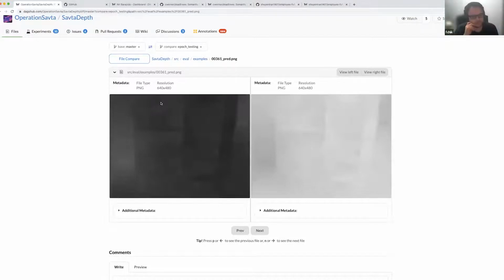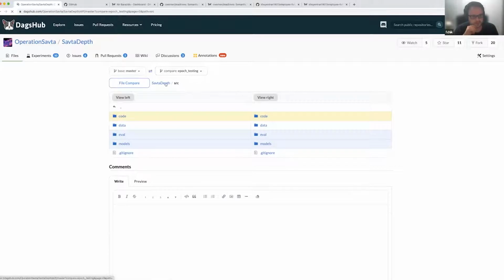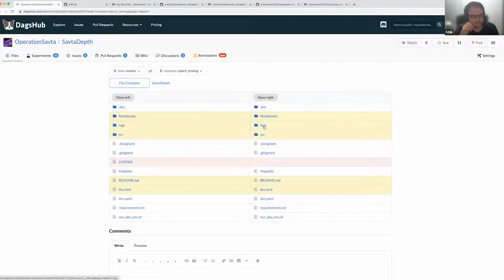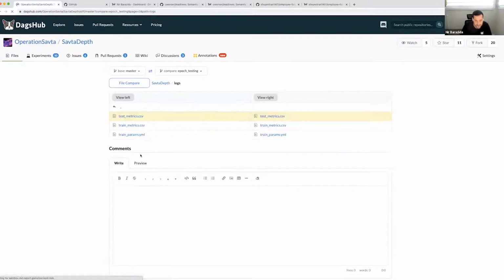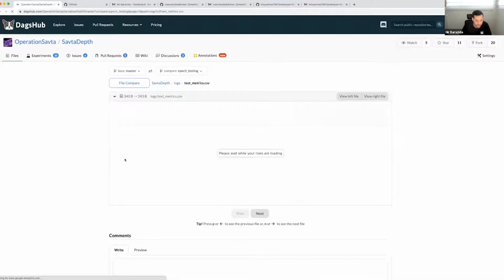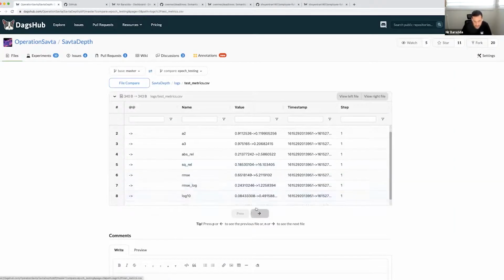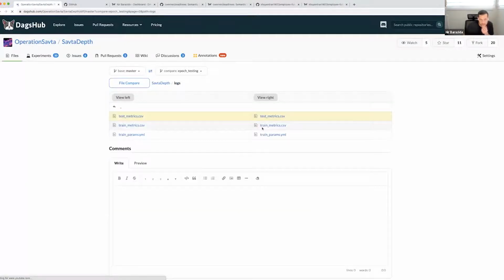Question: if we're diffing, for example, CSV and text files, in those contexts, does it highlight the differences? Because I don't know, it could be a lot. Let's see. So here, this is a small file where I can't really see the changes, so maybe you'll see them here.